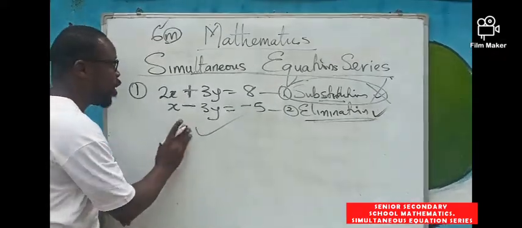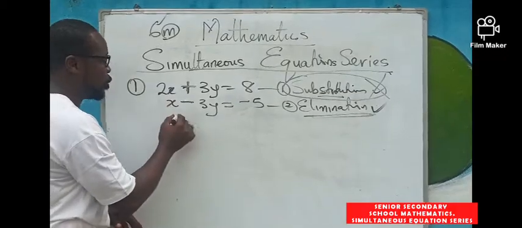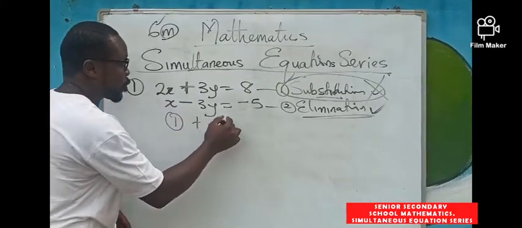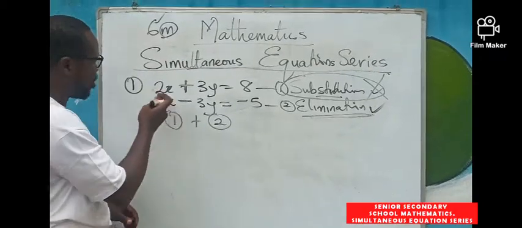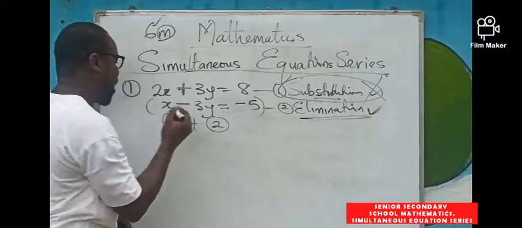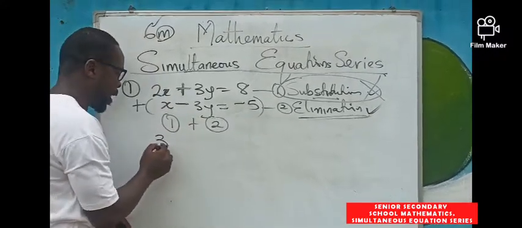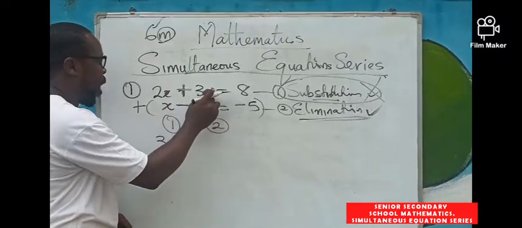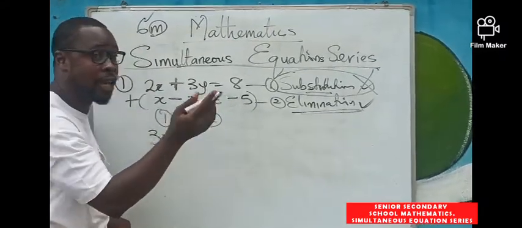So I can simply say, once the conditions are met from the original equation, you just say equation 1 plus equation 2. So this is the lowest level we can say. So I'm adding now equation 1 plus equation 2. So I'll say, let this be my equation 2. I'm adding 2x plus x gives us what? 3x. Plus 3y plus minus 3y gives us what? 0. That's the elimination now.